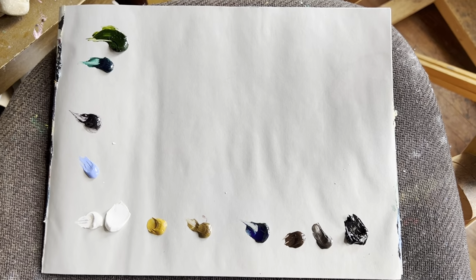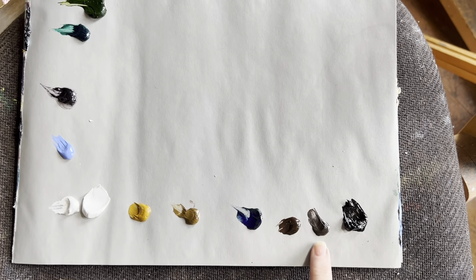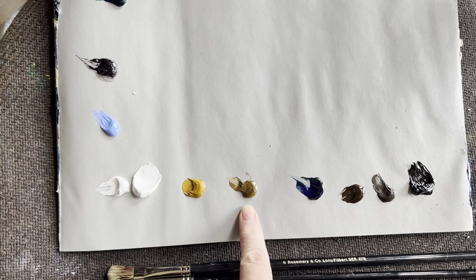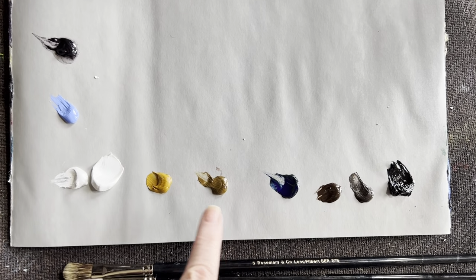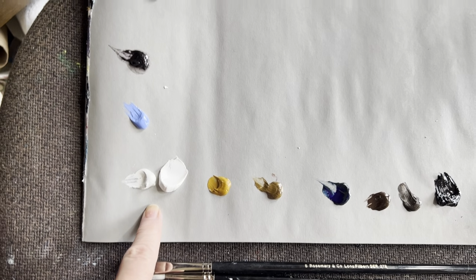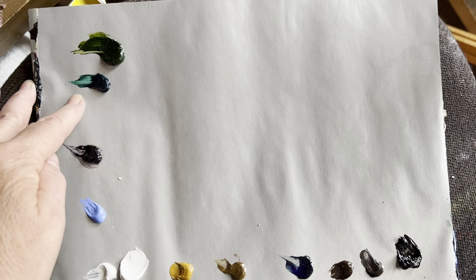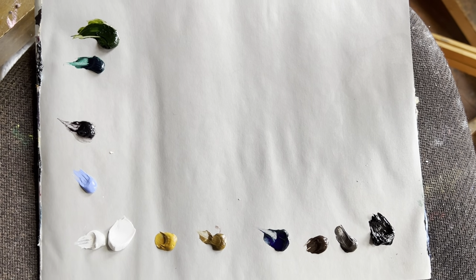The palette that we're gonna use for our little chickadee painting is as follows. I have ivory black, Van Dyke brown, burnt umber, ultramarine blue, and raw sienna, which happens to be Michael Harding's. It's one of the few raw siennas that I actually like, because raw siennas are oftentimes not that neutral. This is French yellow ochre, Michael Harding, titanium white, Winsor Newton, Michael Harding's King's Blue, a Sennelier neutral tint, phthalo green, Michael Harding, and sap green, Winsor Newton. And that is what we're gonna start with as far as our paints.